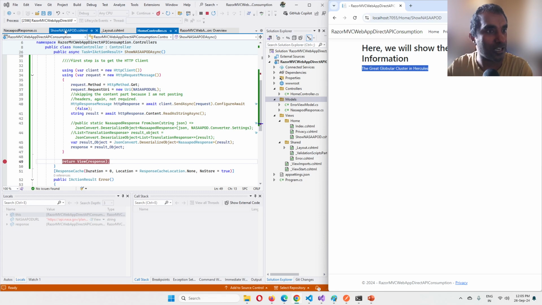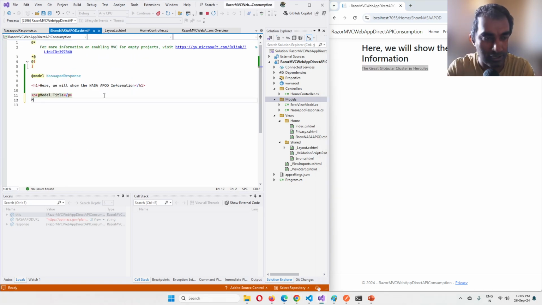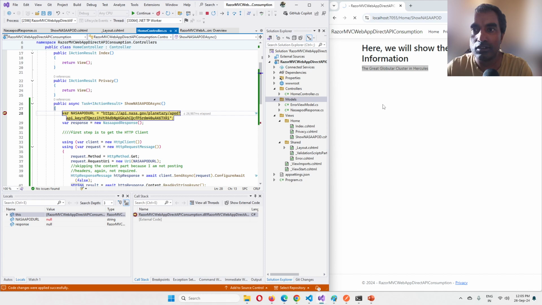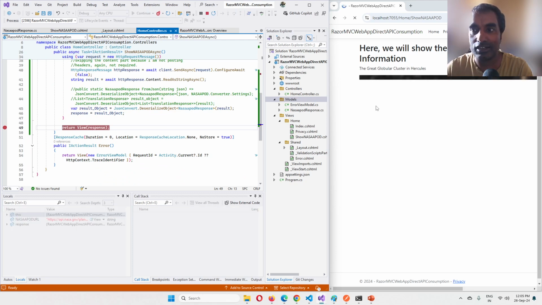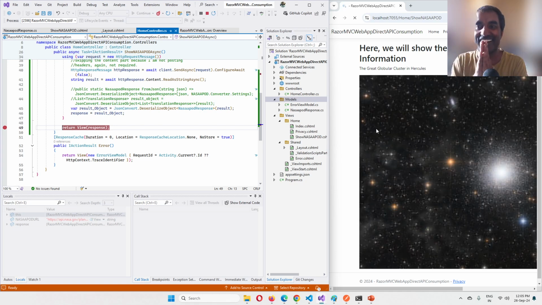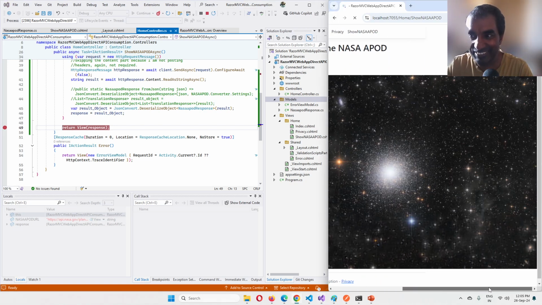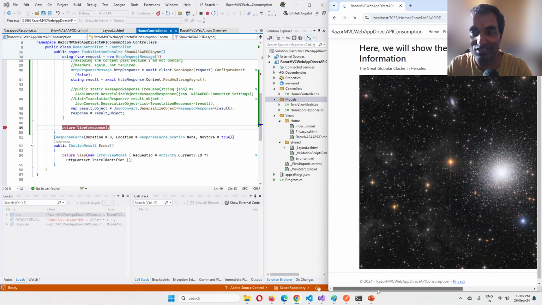So I'm going to go to the page here, and I am going to say img. Okay, and then I'm going to say source. Now the source is going to be @model.url. Okay, and let's do this. Okay, let's continue. Should work. There it is. The image is coming. Okay, the image is a little too big for the page, which is fine.